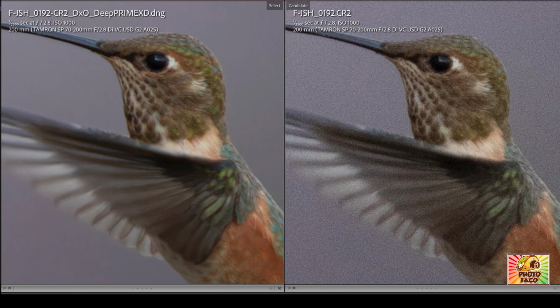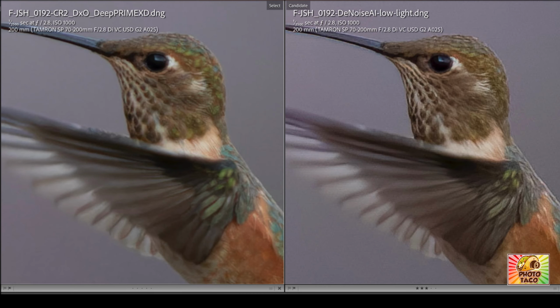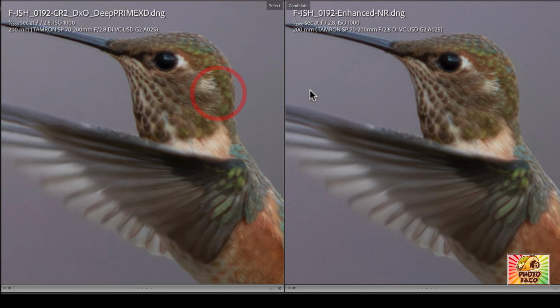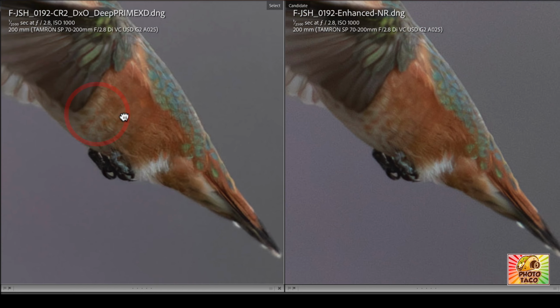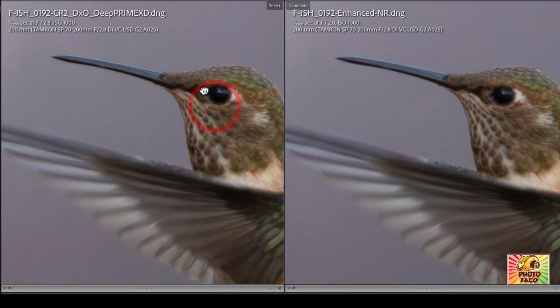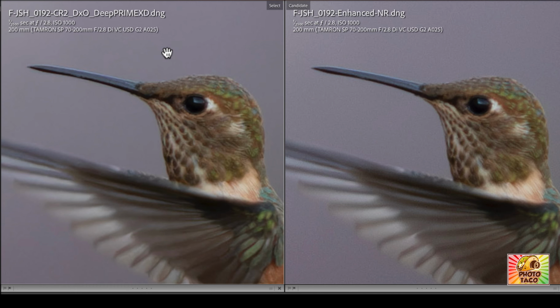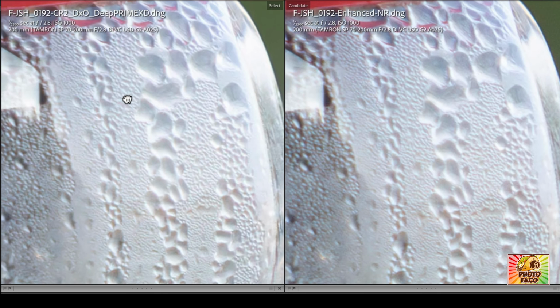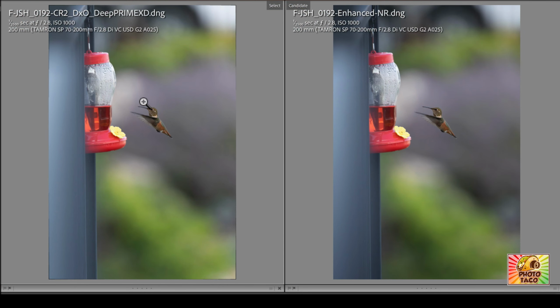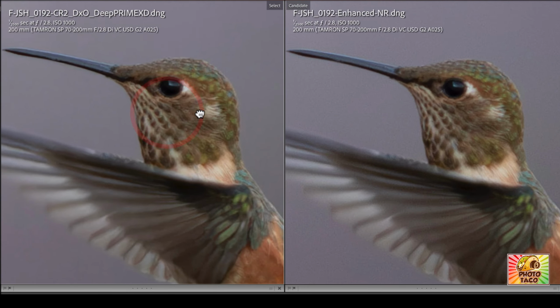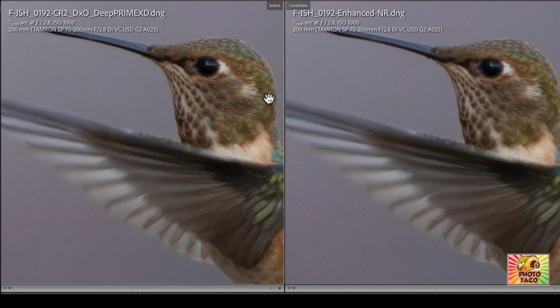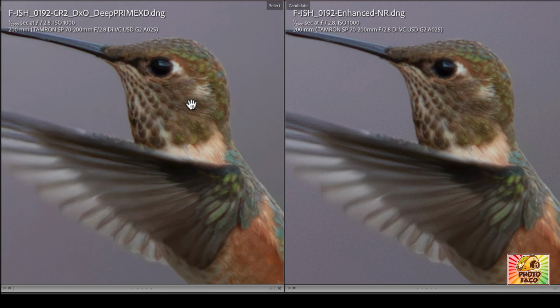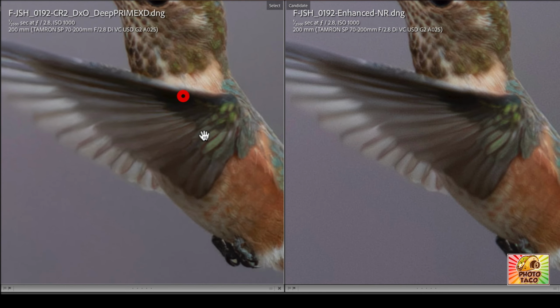So again, I want to compare DxO Prime to Lightroom's auto denoise, and just to compare, boy, again, super similar. These two seem to be very close to producing the same result. There's a little better auto degraining of the noise in DxO Prime, and I like that, the bubbles. Yeah, I would choose DxO's image on this one for sure. It's already done, whereas I think I need to add a little bit more grain. Maybe if I applied the Auto Denoise AI in Lightroom at a higher strength level, it would be better.